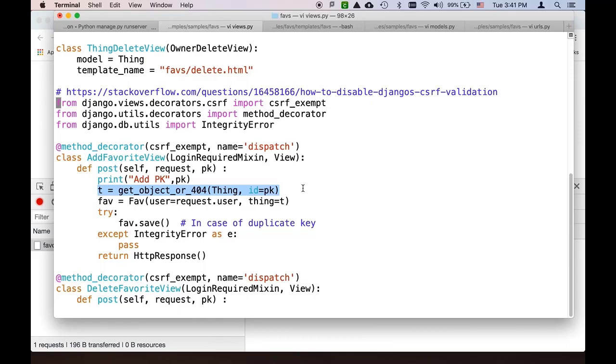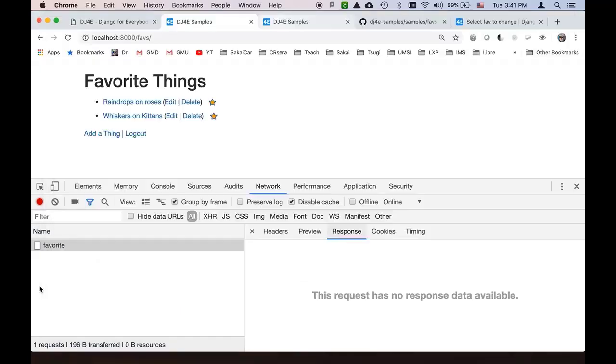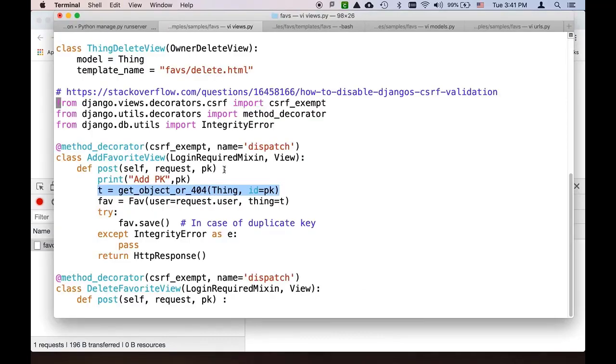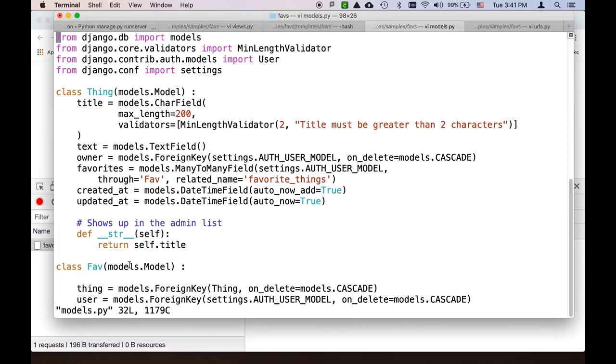So you can't just guess. If I pick a PK that doesn't exist, nothing happens. And then what I'm going to do is load the old favorite. I'm going to create a new favorite, and I'm going to put the user value of favorite on the left and the right, right? So we're setting these two parameters right here.